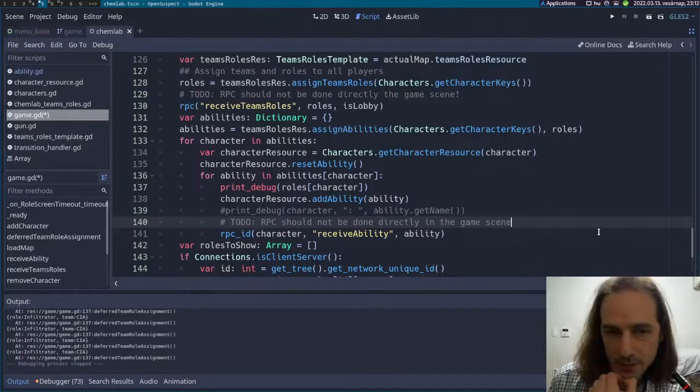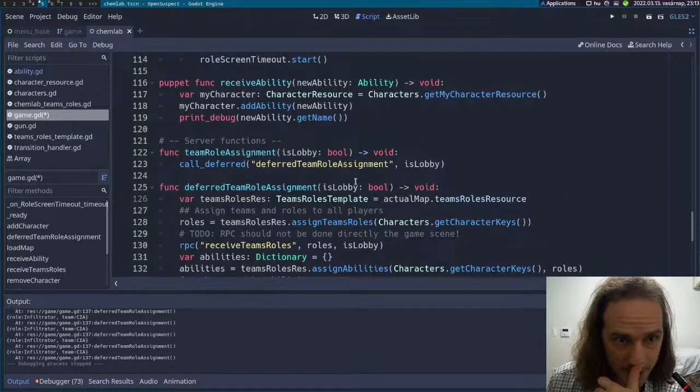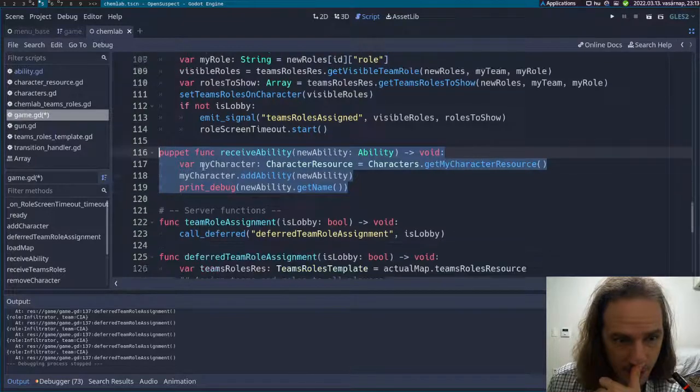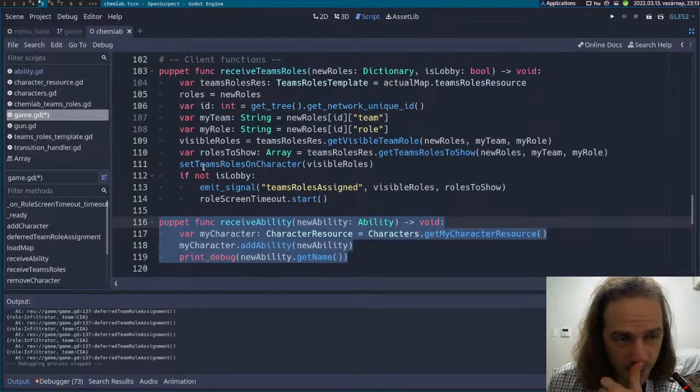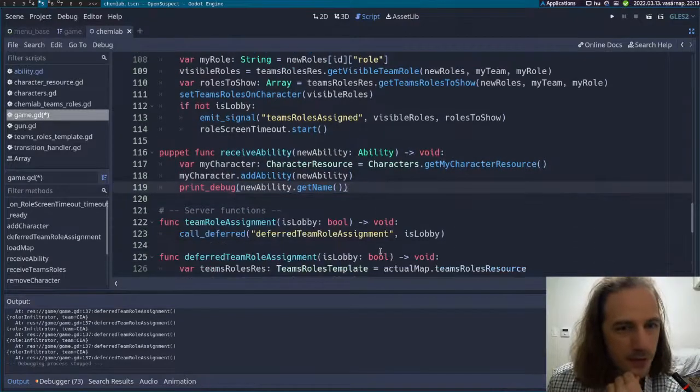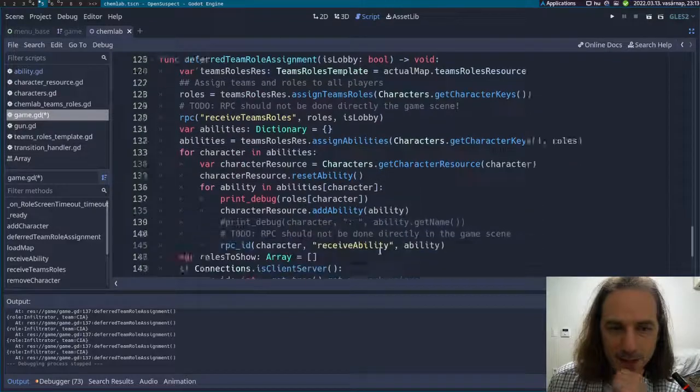Or I can just do this instead of sending the class when I receive the roles. No, but that's not good either. I have to send the abilities somehow without sending the class itself.